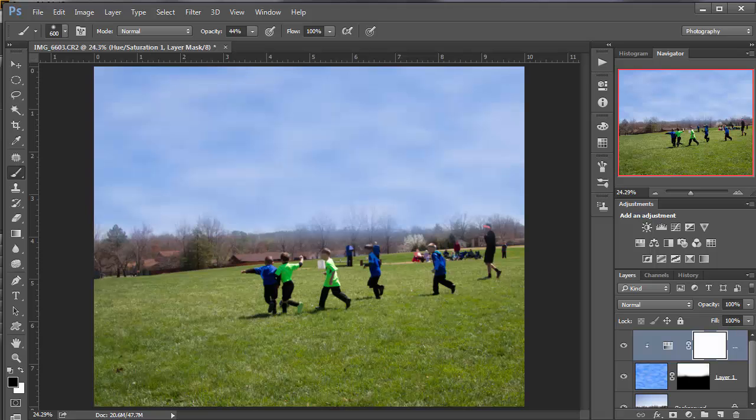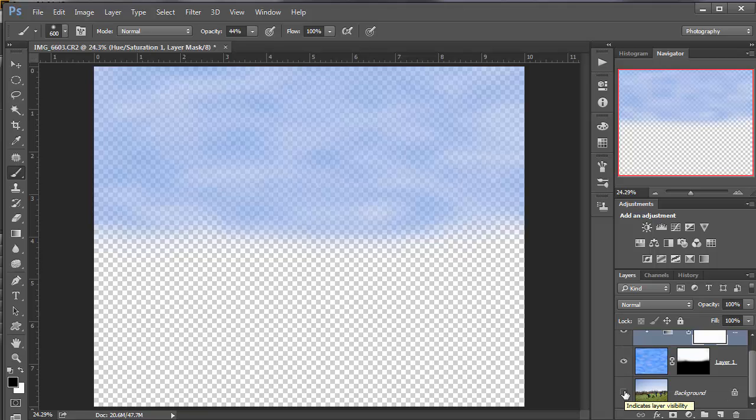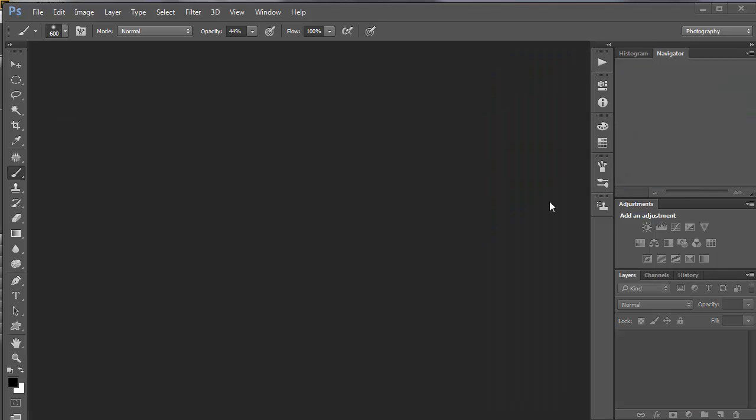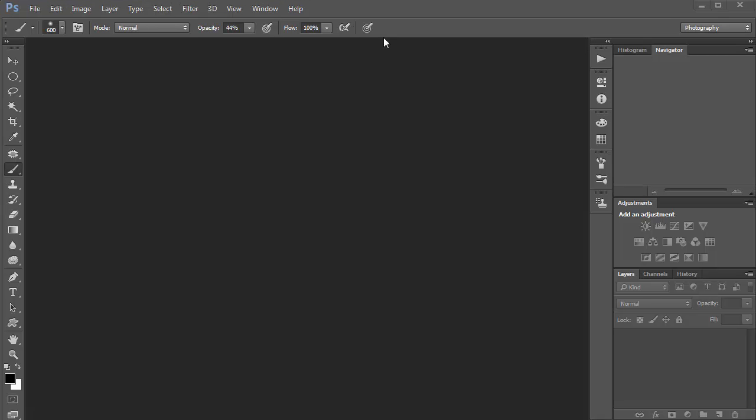Now let's look at another thing altogether. Instead of having an image, we're just going to create our own sky, period. Let's say we have an 8x10 image, resolution 300, sorry. And we really need a nice background to work with. Well, we need to start with some qualities. If you remember the mountain image, we basically took clouds from one image, did a lasso around some good clouds, and copied them and brought them into another image, and you didn't know they were even there. Well, that's essentially what we're going to do with this creation.